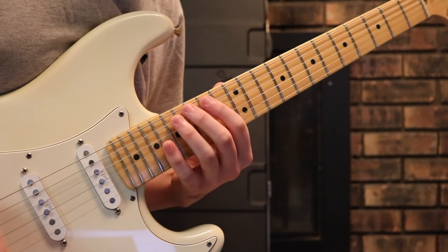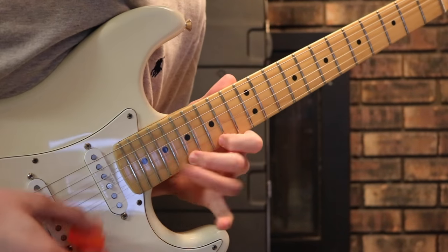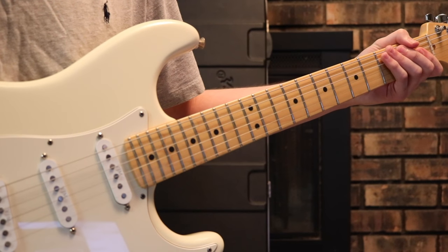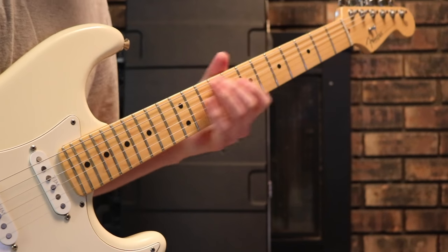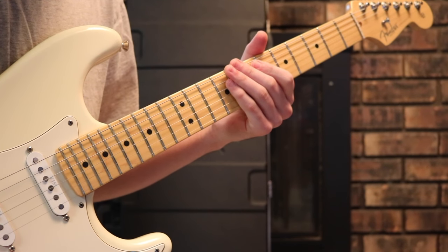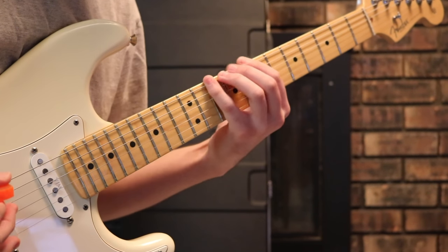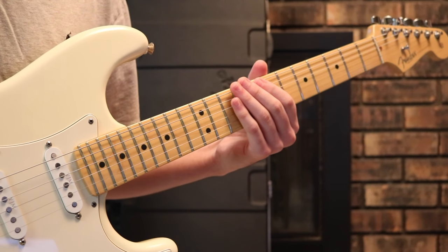I designed this without having to do all the big stretchy stuff, which was really too difficult for me. So I designed this position shifting system. At a slower speed it starts off at the fifth fret in the A Dorian position, and I go through the G major modes and diatonic positions.